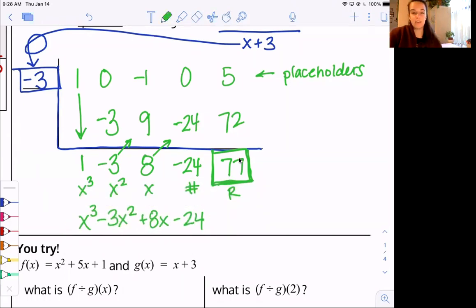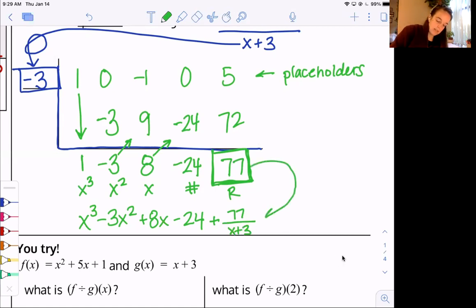I still have that 77, and 77 did not get a chance to be divided. So 77 still needs to be divided. It is a positive number, so I'm going to write plus 77 over my original denominator, x plus 3. It is the same denominator that is in my problem here. All of these other things have been divided by that 3, but we did not do that process with the 77. So we need to note with our remainder that the 77 still needs to be divided by x plus 3. We just can't do it without messing up the fraction.